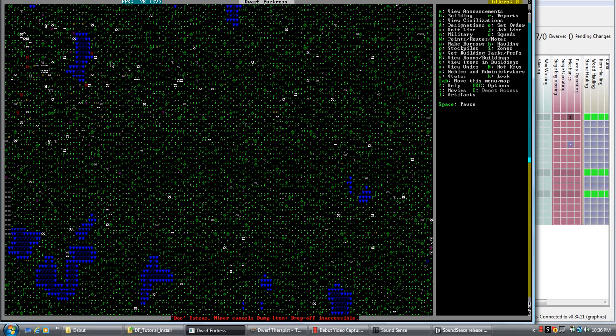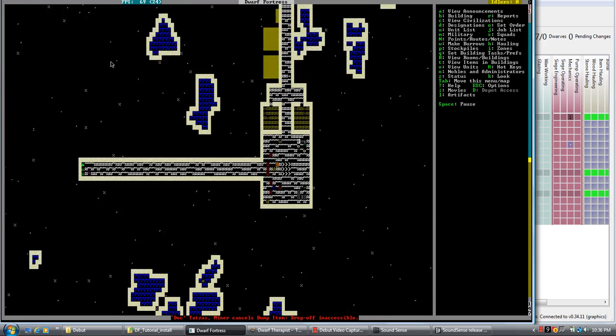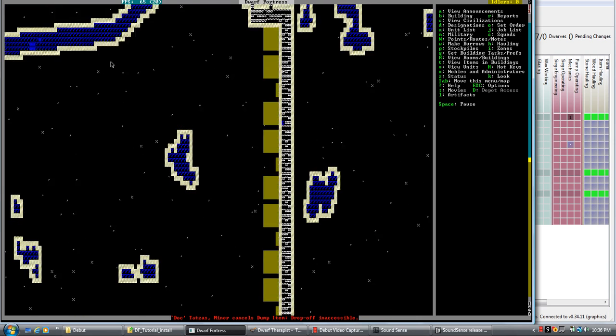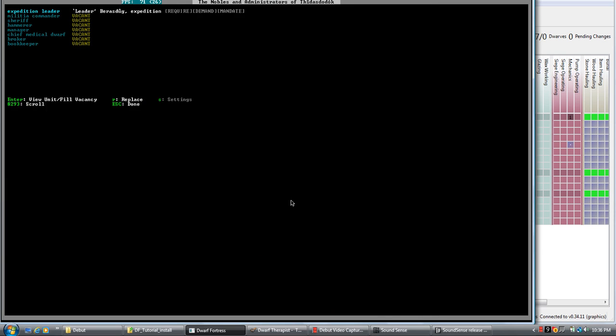Okay. But that's all for later. You see him? Wow, he's fast. He's looking for... I want to go to a new screen. Nobles, N. He's looking for leader.